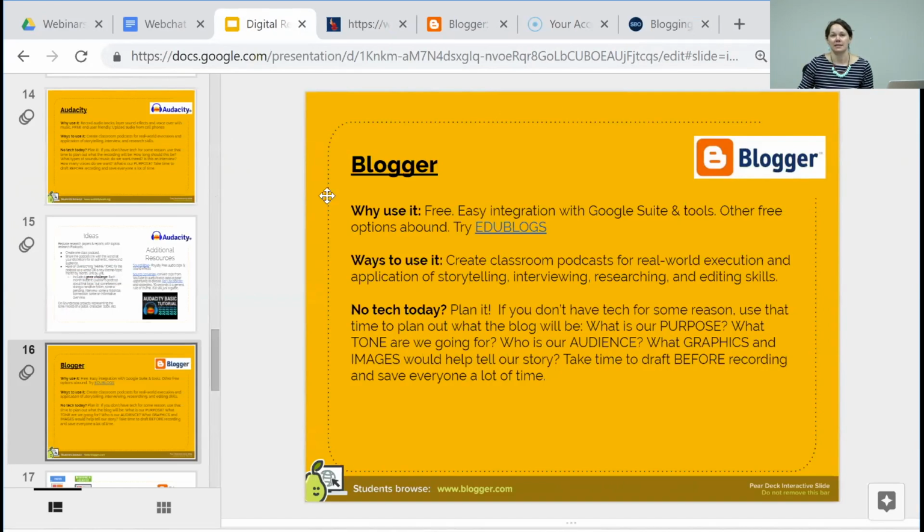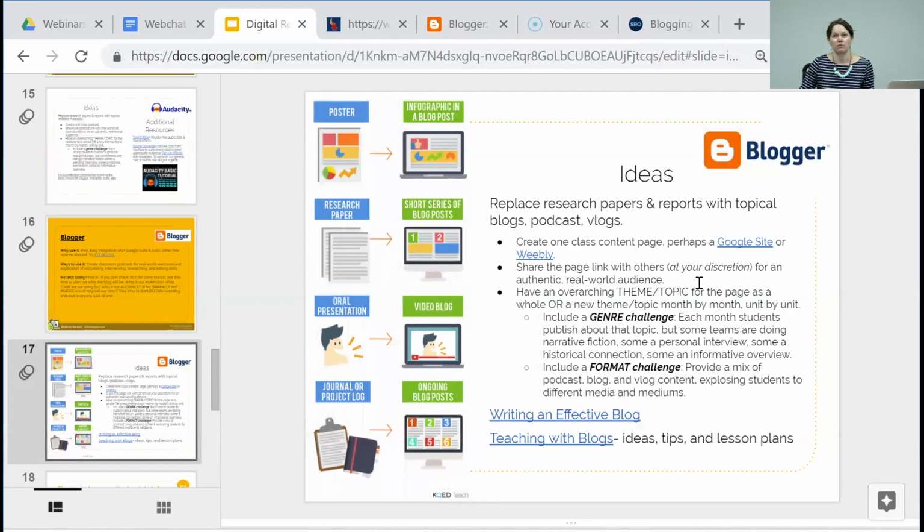On my next slide, I have some ideas for how you might use Blogger, and KQED Teach has this lovely little infographic. If you were going to have students make a poster or do a research paper, an oral presentation, or a journal, think of some other ways that they might do that same basic concept in a more multimedia format so that we're mixing things up.